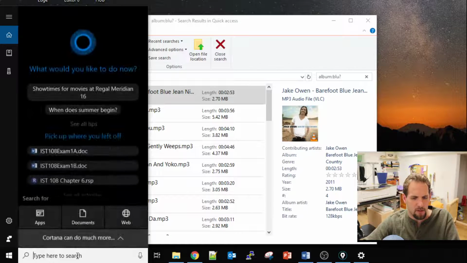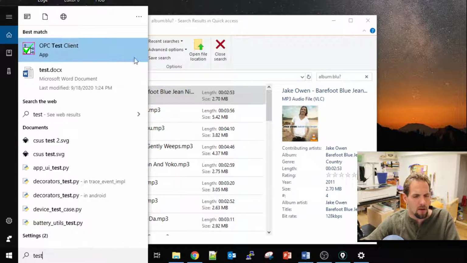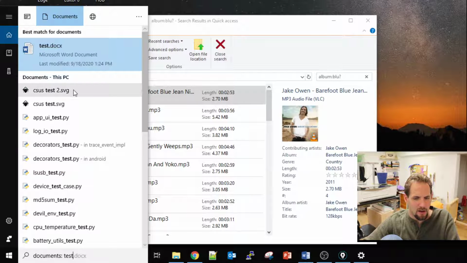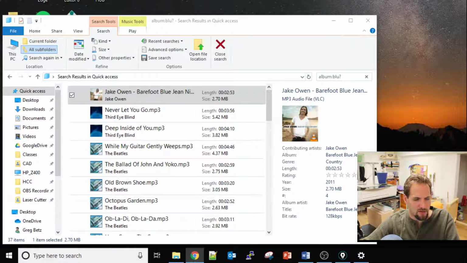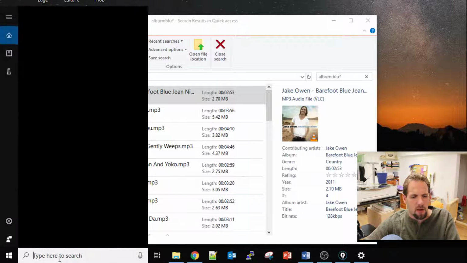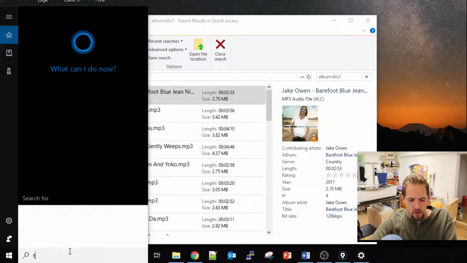If I go ahead and type test back in here, there's 3 options across the top. We have find results in apps, find results in documents, or find results on the web. So this is giving you kind of all 3 of those, but it is limiting them. So let's go ahead and hit the documents button. And now it's giving me a whole lot more options there when I use that button, which is, overall, nice that you're able to do that. So let me just do that again.